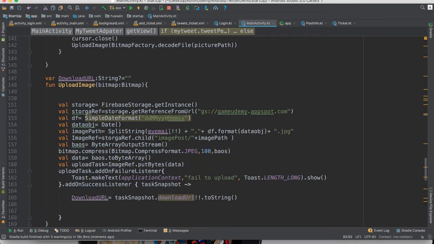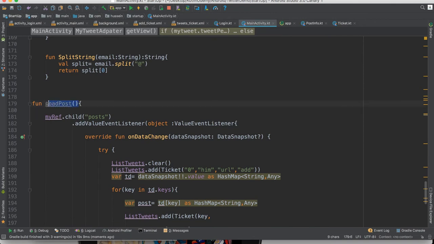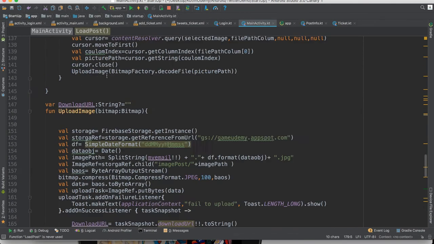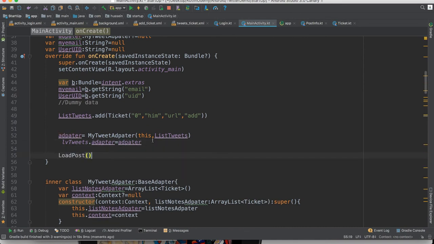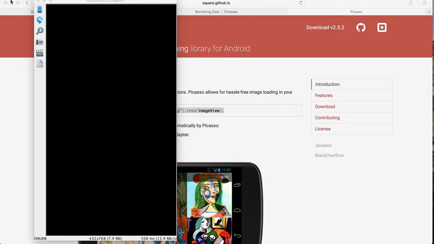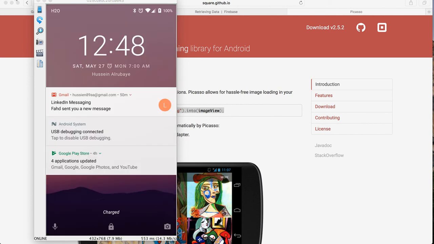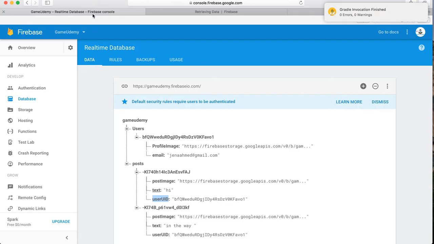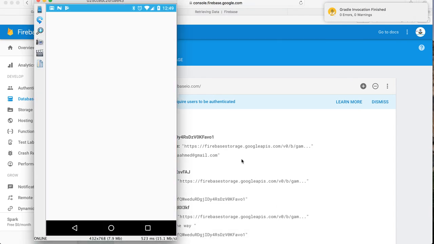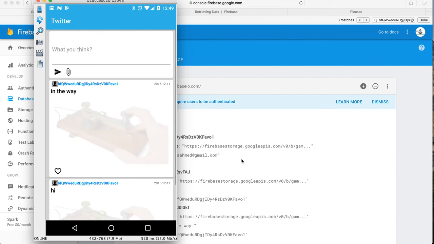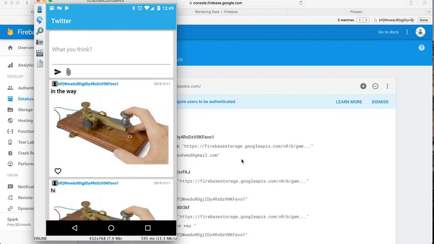So you didn't see anything. The reason is that if you go down, our method is not called. You never call this method for loading images. To do that, make sure this method is called from the main activity. Run your project again, and hopefully now everything sounds cool, so you will be able to load the images and show them to us. Let's look at Firebase and see how everything is going. Yes, hopefully some good news. Yes, it's loading. That's good.